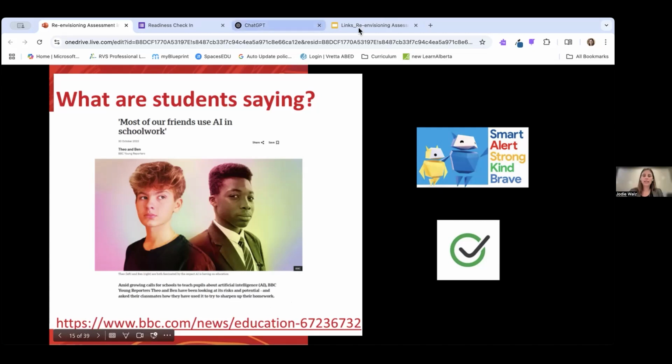Just one thing that I will say around this is that students are using it because it's built into all the tools that they use on a regular basis. So when we consider what students are saying about it, they're using that in their personal life, in things like Snapchat and Alexa and talking to Siri and YouTube. All the things they're accessing in their personal life. So we need to bring this conversation into education and have that conversation around how students should be using this in education versus in their personal life.